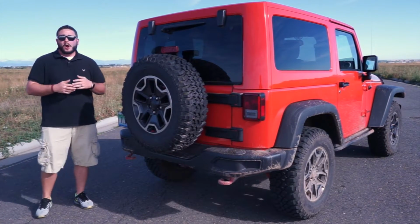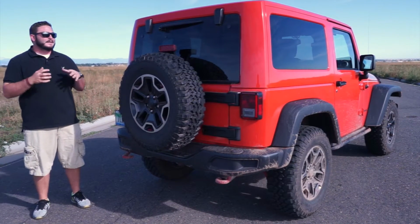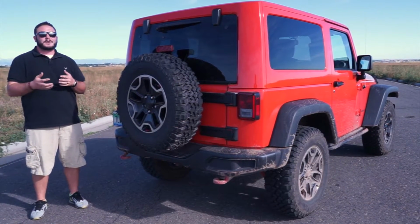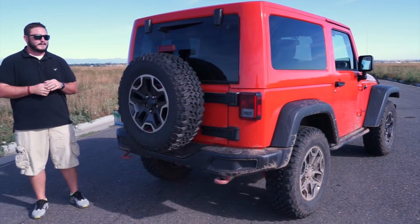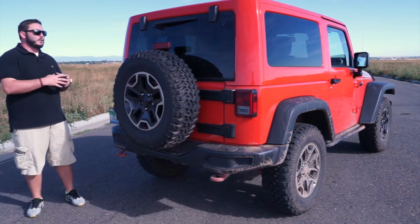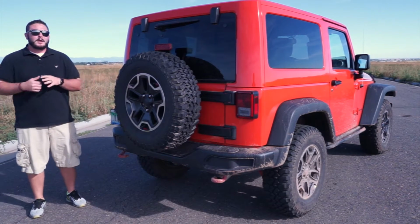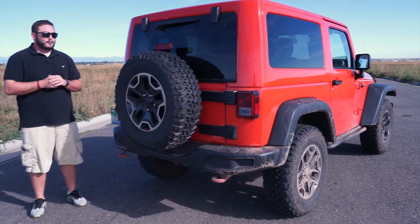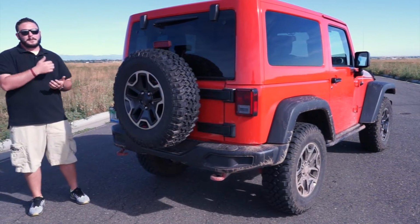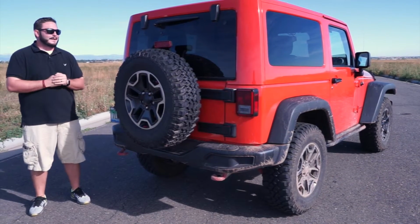They are very functional. Are they the smoothest car driving down the road? No. Are they the quietest car inside? No, they're not. But this car, taking it off-road, is almost honestly second to none. There's some competitors out there that are going to try and compete with the off-road capability that the Jeep offers, but from the customization factor that you can do with the interior and you can do with the exterior, you can add Jeep parts, you can add third-party aftermarket accessories. It really, truly is hard to beat a one-of-a-kind Jeep, whether it be a Rubicon, a special edition, a Willys wheels, anything like that. Really is hard to beat a Jeep.